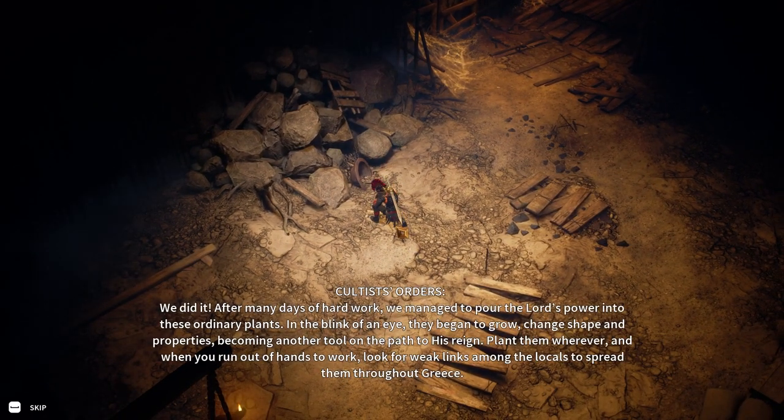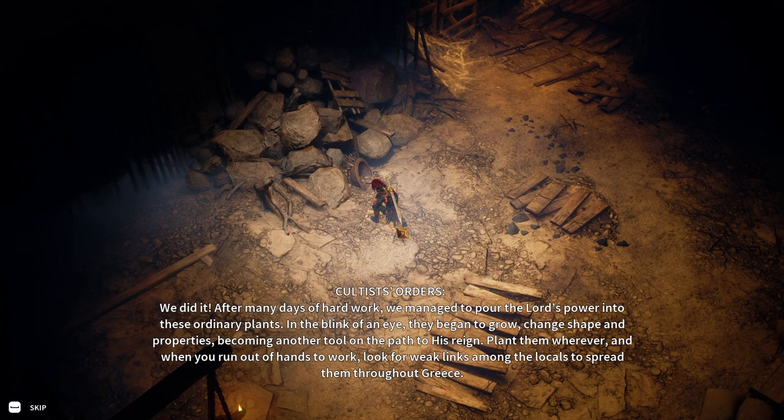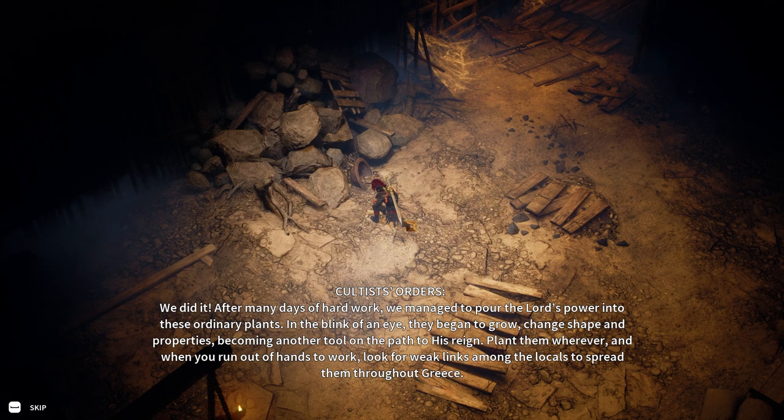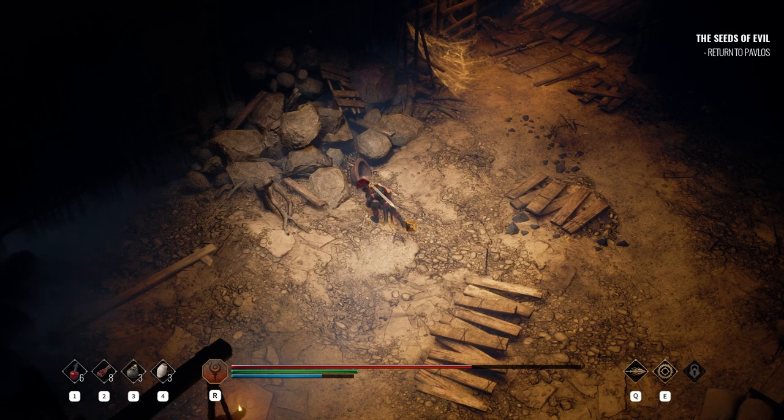We did it. After many days of hard work, we managed to pour the Lord's power into these ordinary plants. In the blink of an eye, they began to grow, change shape, properties, becoming another tool on the path to his reign. Plant them wherever, and when you run out of hands to work, look for weak links among the locals to spread them throughout Greece.